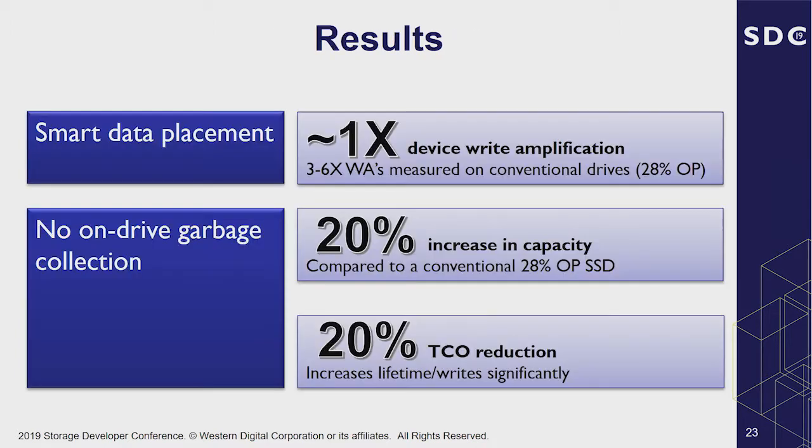Why is it only 20% if you increase the endurance significantly? Then it also translates to reduced TCO, right? Yes. Or you get better throughput. Depends. And also you eliminate the FTL from the drive, which can also translate to reduced cost. Yeah, if you're using the drive to the death.